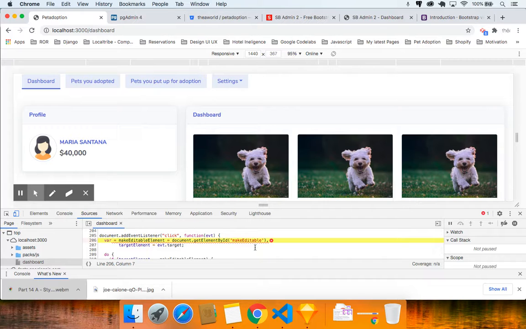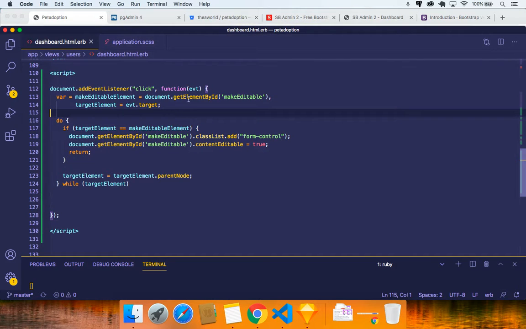So what's the second? Make editable. Get element by ID, make editable. There's nothing wrong with that. This is perfectly fine. The only reason why it's not working is because JavaScript sucks, or because I suck at JavaScript. We have target element equals event.target.